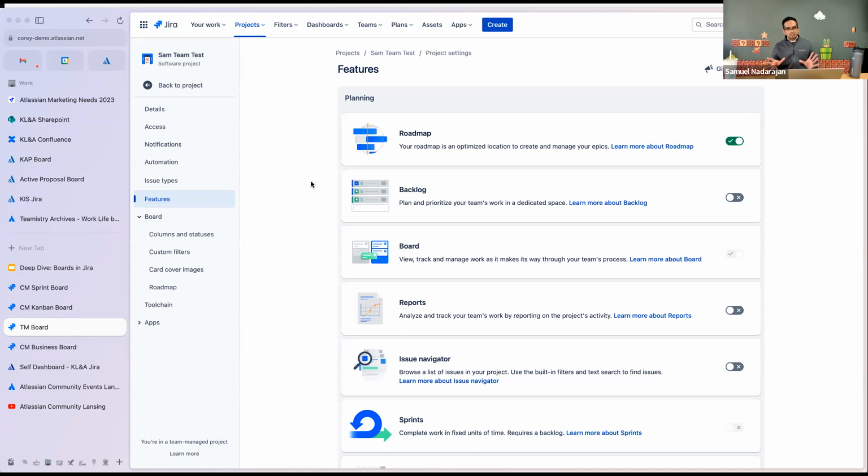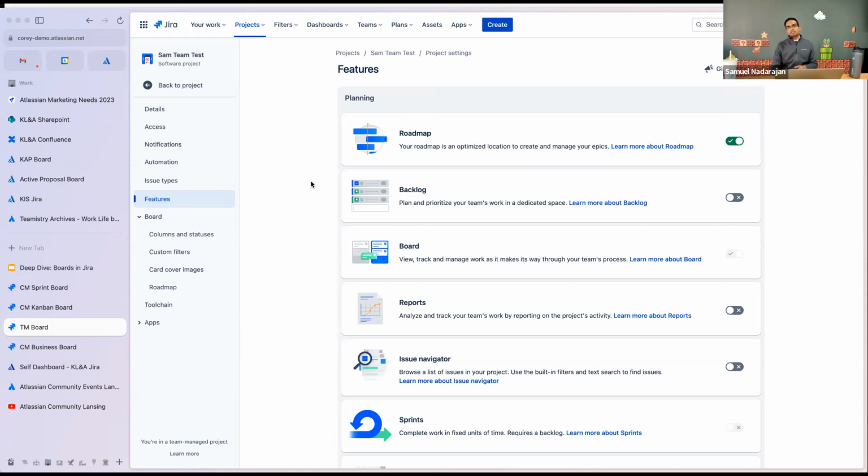So within Jira Software, as a quick recap, when you are using Jira Software, you have the concept of boards, which are available for all of your projects. Within a company managed project, you have your Scrum boards, you have your Kanban boards. Within a team managed project, the concept is there, except it's a little bit more fluid. So that's what the lay of the land looks like from a Jira Software perspective when it comes to boards.